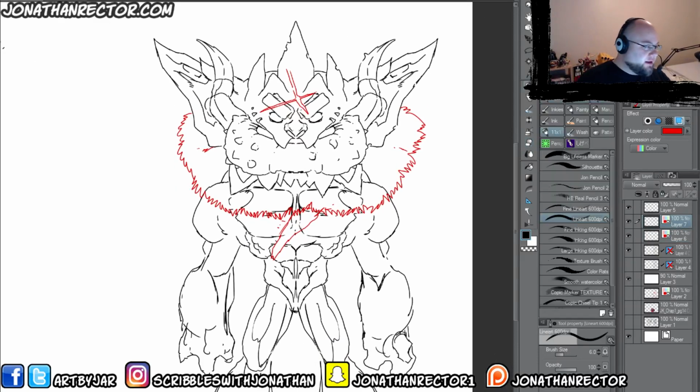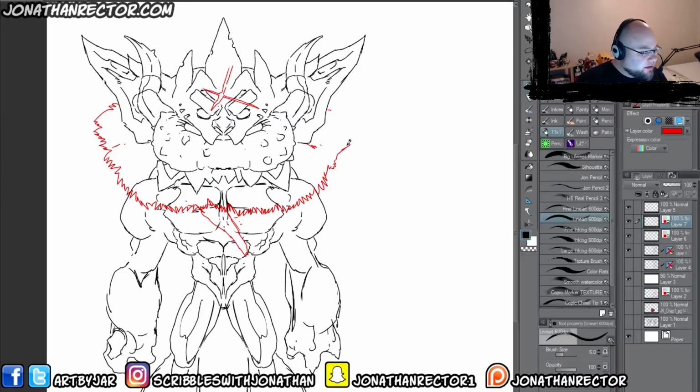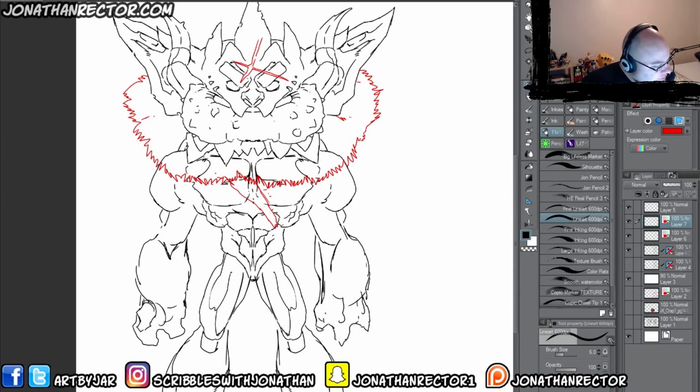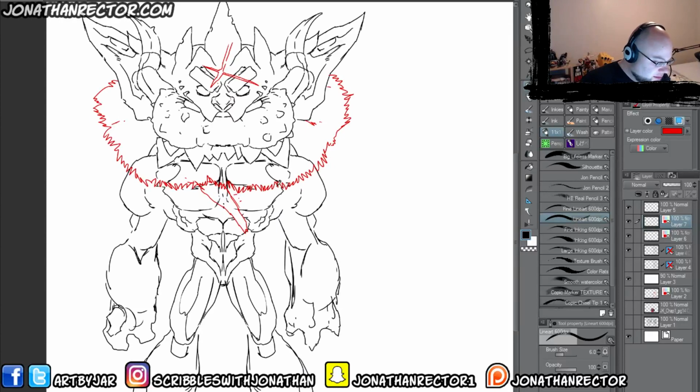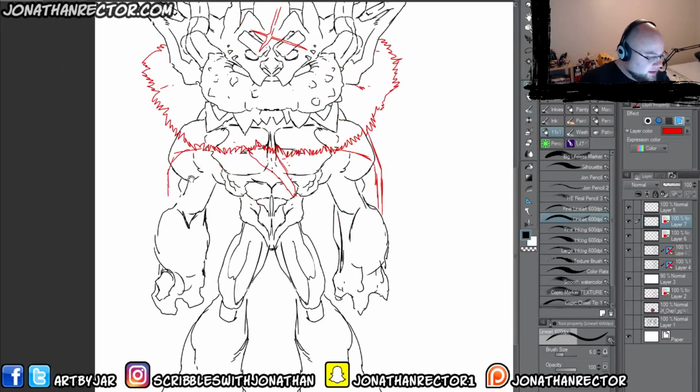So if we go this way, let's flip it here just so we can kind of see a little bit better with our eyes. Let's bring this back out again. Alright, so we need the cape, right? So if we kind of have this going, let's get the cape in here. Let's do the Batman thing where it goes down the shoulders. And I'm going to beat the hell out of this cape too, because we have to. Can't just have a boring looking cape.